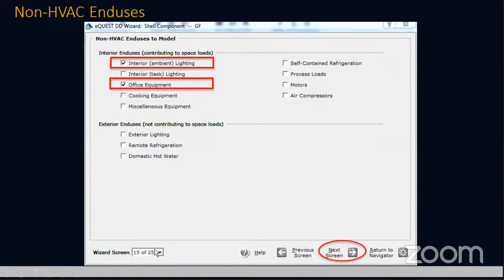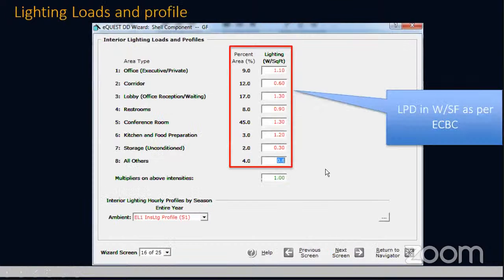We are on screen 15. Then you can specify the LPD values for each space. You can refer to the ECBC code.